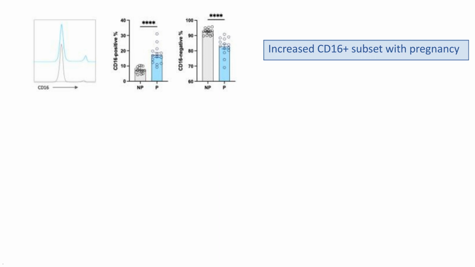But again, it depends on the studies we're doing. So here we're just looking at CD16 expression of those monocytes that we've isolated. And here we're now moving into studies of women at term pregnancy. So these are women just a few days to a few weeks before they have their babies, after 37 weeks of gestation. And so we can use CD16 to stain the cells, and then we can see there are differences in the relative abundance of those two major monocyte subsets, the CD16 positive non-classical monocytes and the CD16 negative classical monocytes.